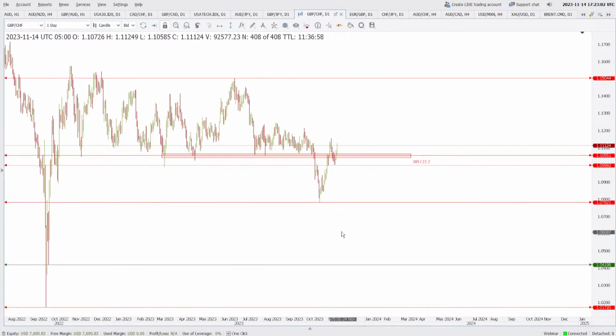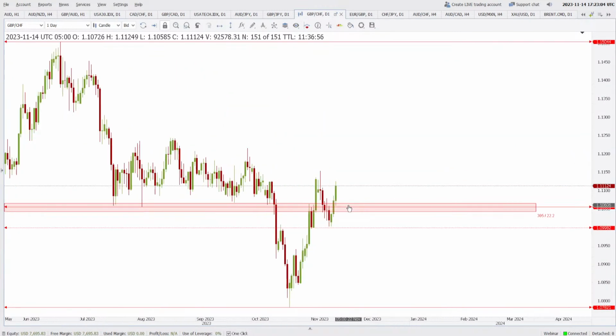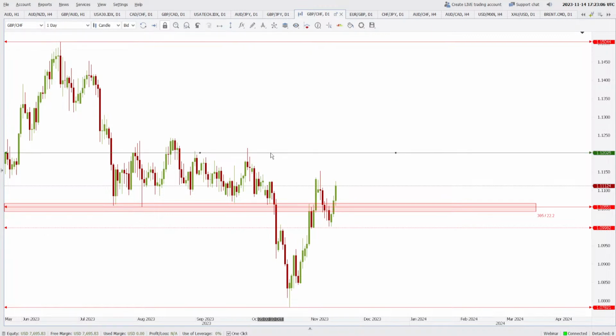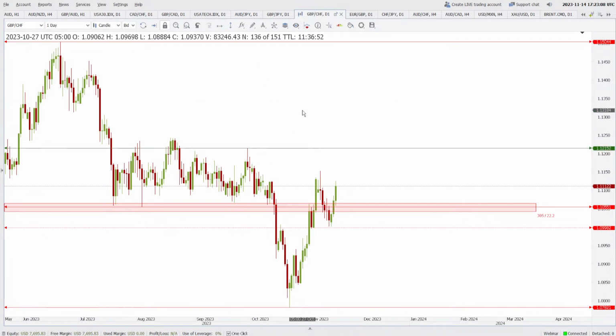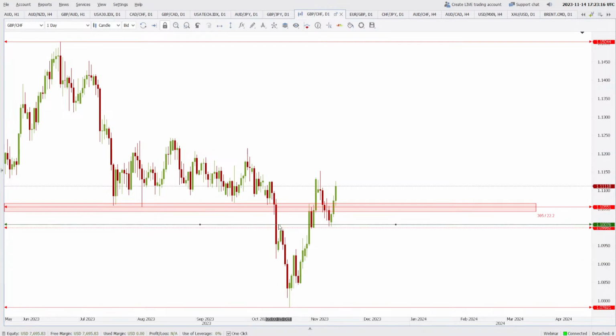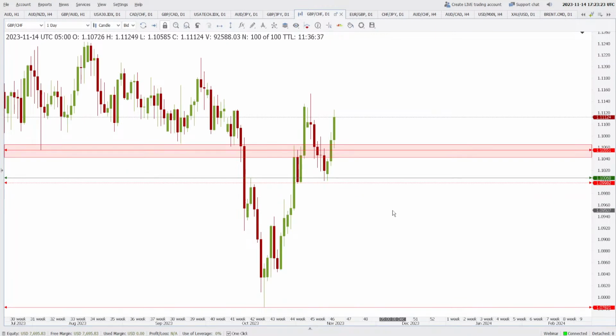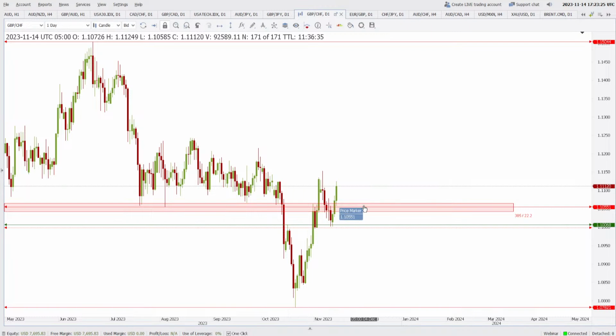GBP CHF. Okay, I think I don't want to buy this market, but I would like to sell this market. Okay, no, this was not this thing. This was the level. Yes, that is taken out now. It has become buyer. So yes, the market is going up, guys, but it can fall anytime soon. So don't be a buyer in the GBP CHF. I think this is not a good pair to buy. So don't buy this market.